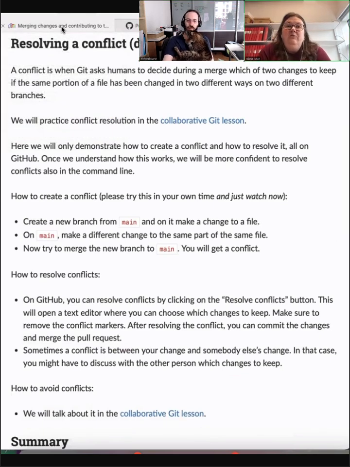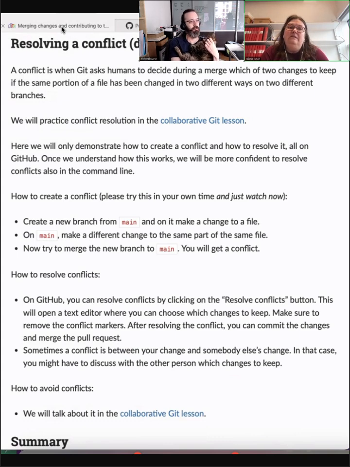So a conflict appears when you are changing the same portion of the file in two different branches, and then you want to merge those two branches, either via the command line or on GitHub. Git doesn't know which changes you want to keep from these two branches, because I'm having contradicting modifications to the same part of the file, and I have no idea how to resolve those.